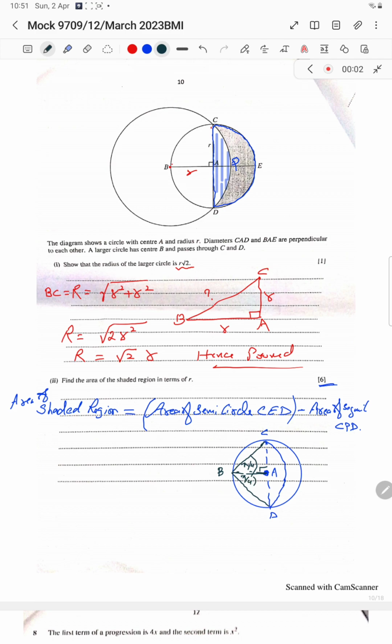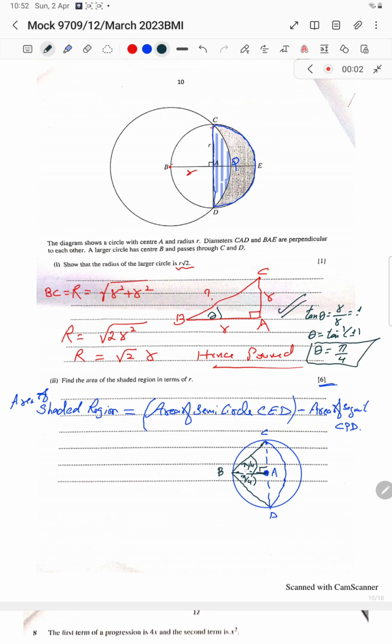If you are confused how to get pi by 4, you can apply here in part 1, the figure I drew separately. Apply sine of angle theta, or tan theta. Tan theta is equal to opposite AC over adjacent AB, that is R over R, that will give you 1. So theta will be tan inverse of 1. By using a calculator in radian mode, you will find it is pi by 4.